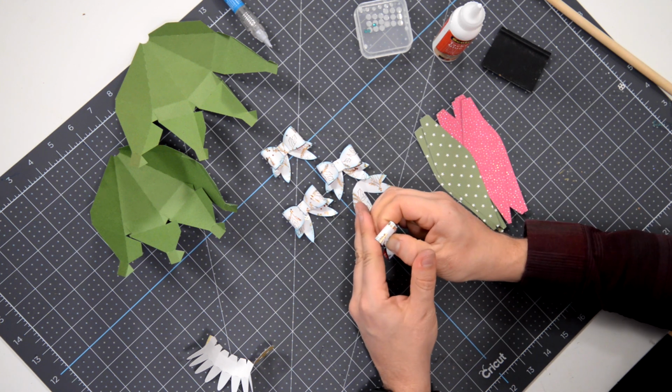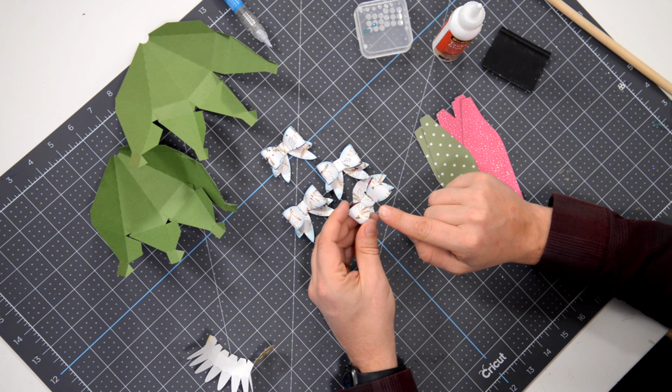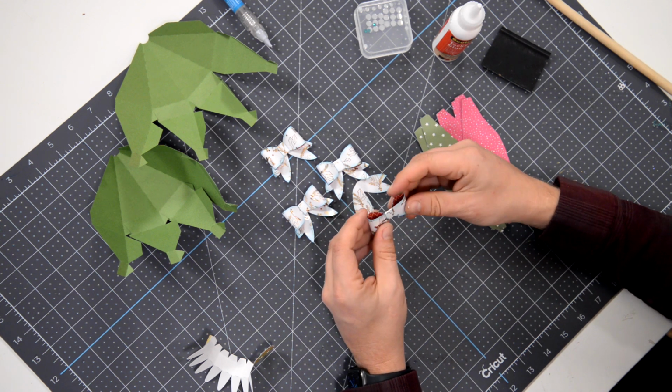I'm really giving it a good squeeze because that does somehow speed things up, and you can see how nice that looks in the center there. Looks like we actually made a nice bow.